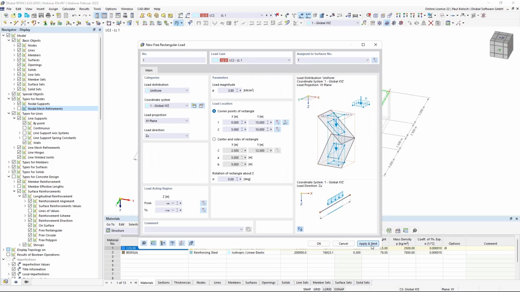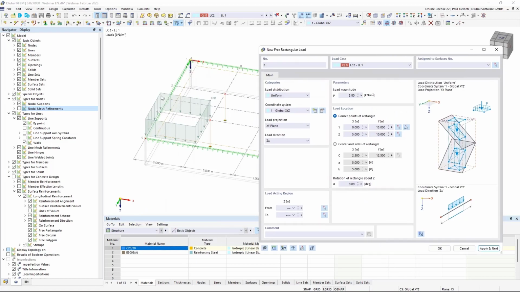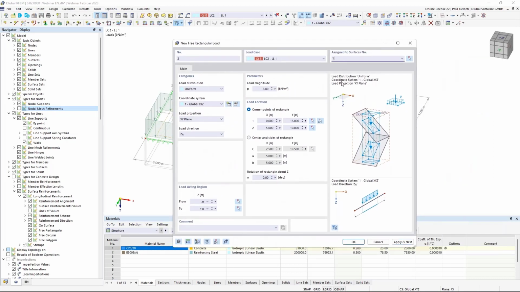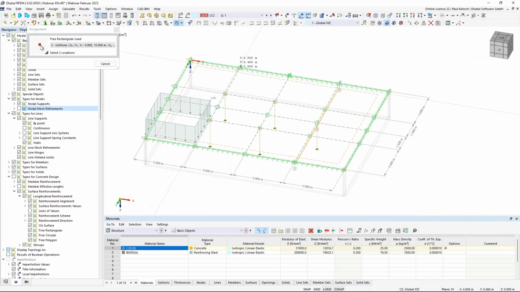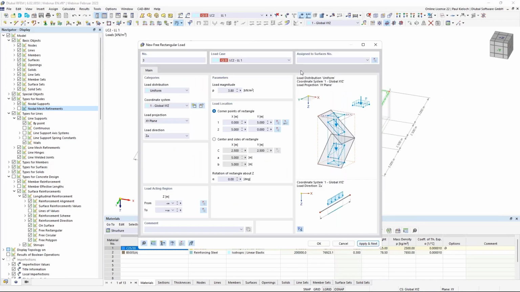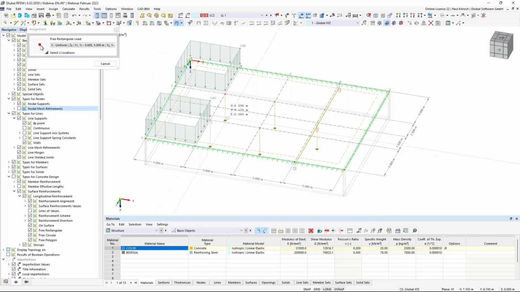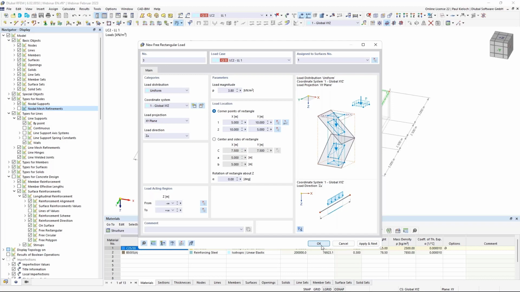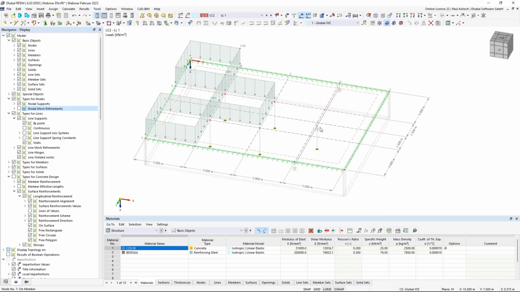And I can click on apply next. And then I see here the load in this field. Now I'm just entering the surface and switching the location once again. Looks like this. Apply next. Surface 1, and here, on this point. And okay.